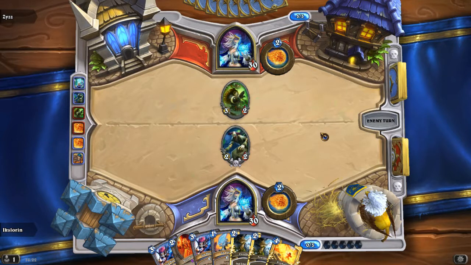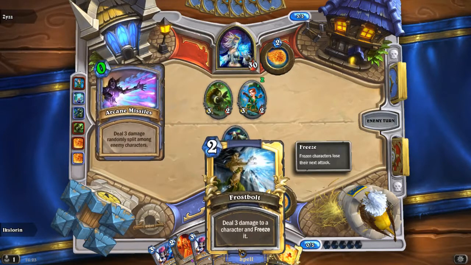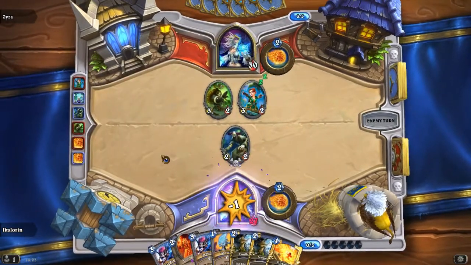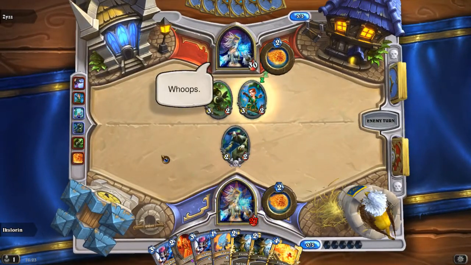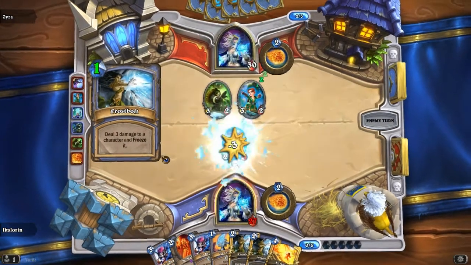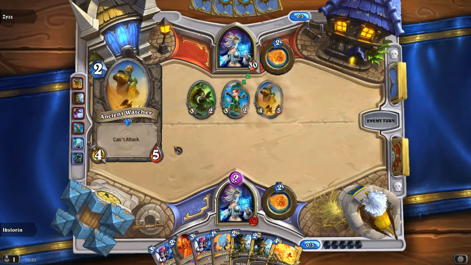Wait a minute, then I had done my calculations wrong earlier, then it cannot be 24. Yeah, that's 9. Yeah, that's then 12. Yeah, then that's 16. Oh yeah, the other Icelance, then we are on 20. And... yeah, no, we cannot get up to 24. I don't know how I did that wrong. Another Frostbolt. Interesting.